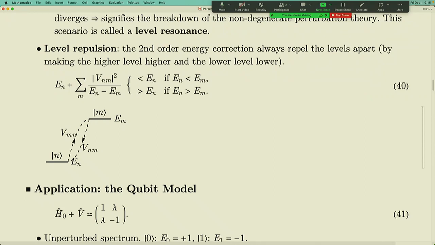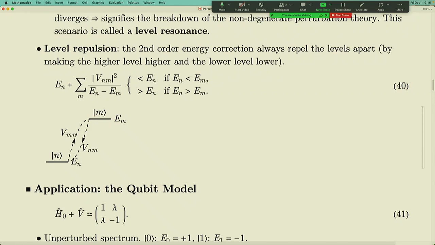And then when he or she goes back to their own house, they think, oh, I'm really a rich guy, I'm richer. So this perturbation effect is like the poorer people feel they are even poorer, and the richer people feel they are even richer by talking to each other. So this perturbation establishes a connection between different levels, and the different levels always want to repel each other. So this is the second order effect.